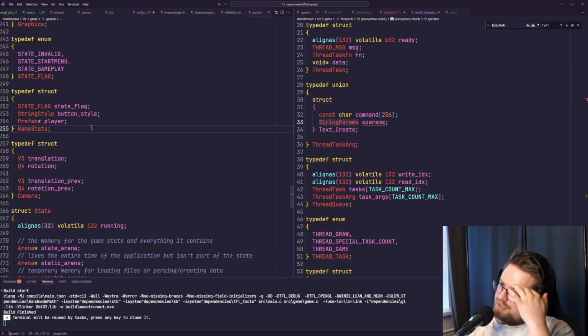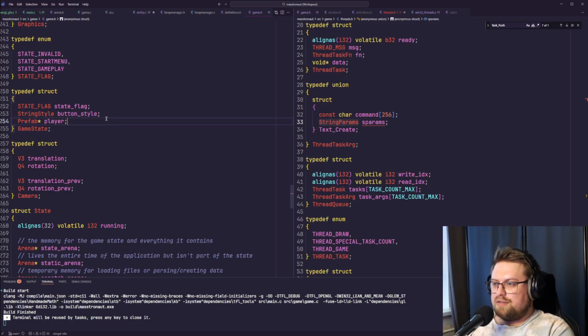This might change. Button style. I don't know. Is this ever going to change? Like here right now, there's only one button style, but you might have.